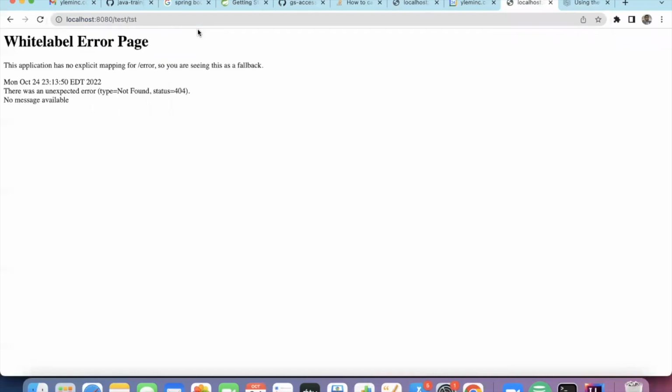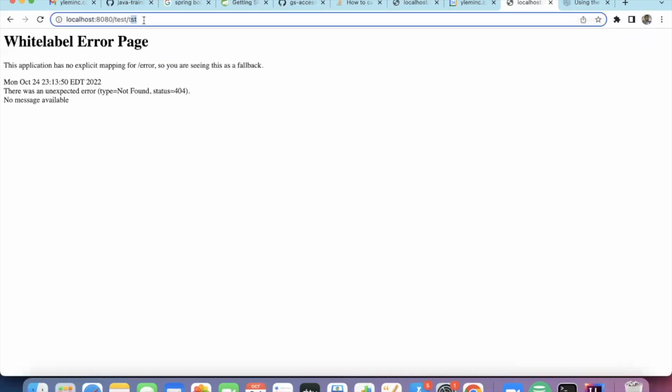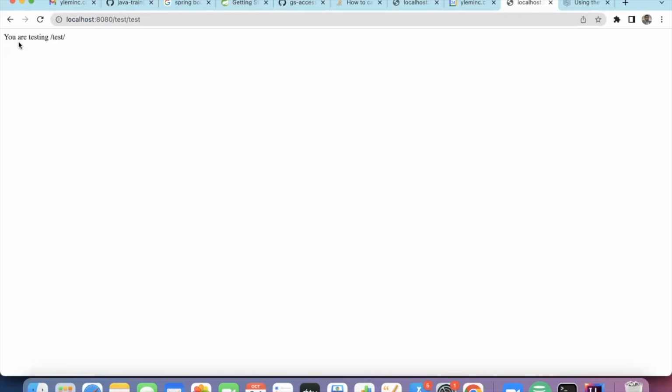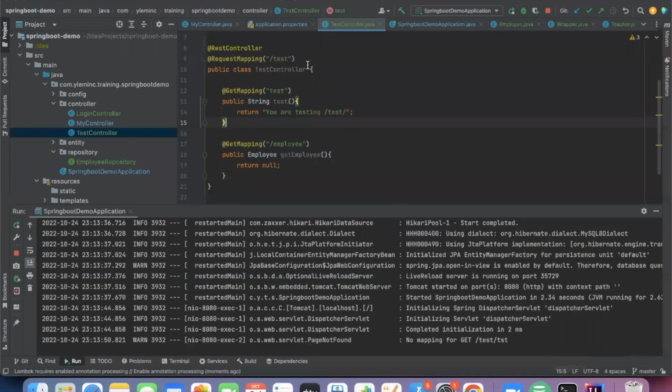Yeah, now it's working, right? So this is the way you can make your URLs much better or simpler by annotating. Most of the time you will be using one separate endpoint for your controller.